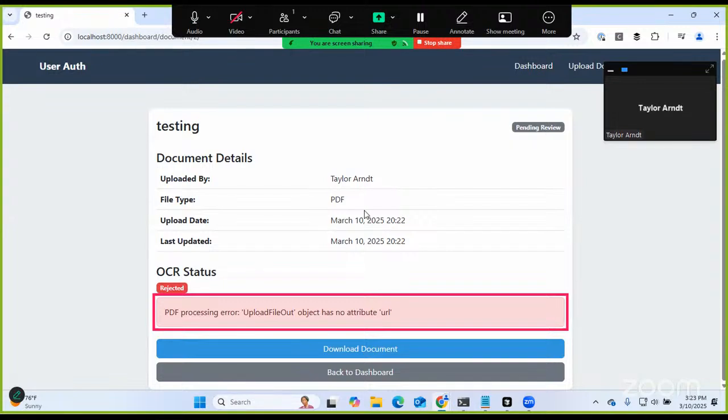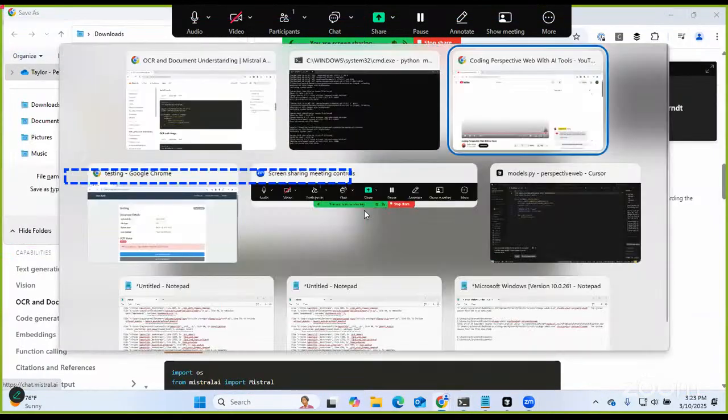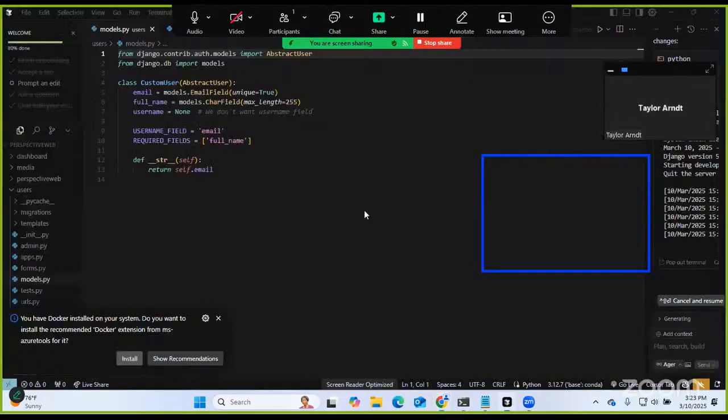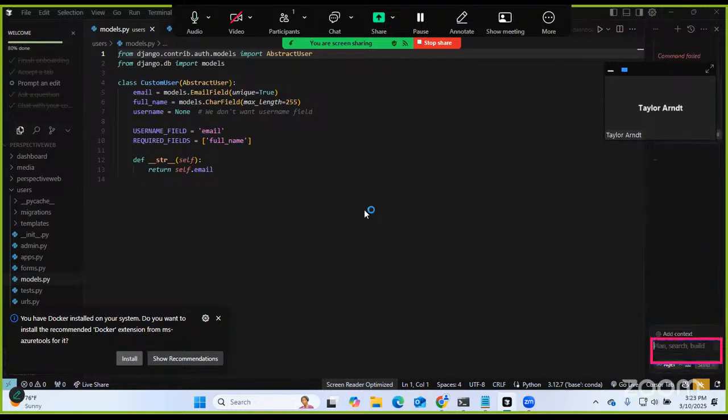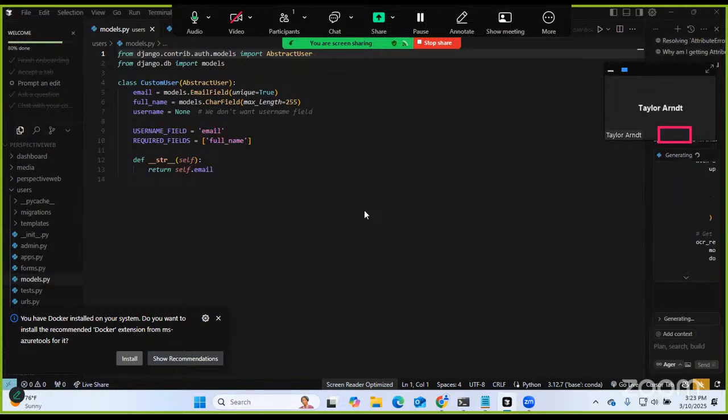Uh-oh. Rejected. Output file has no, oh boy. Okay, so we got an error. Awesome. Cool. So we're going to now fix this error. We don't want that. So, I mean, we're getting there. Like I said, I didn't fully do it, but I don't have as many problems now. I feel like it's going to be all right. We just got to get it working.